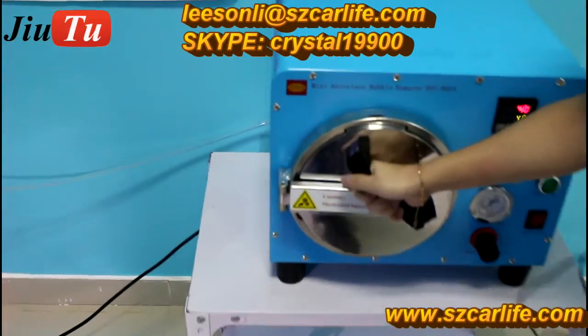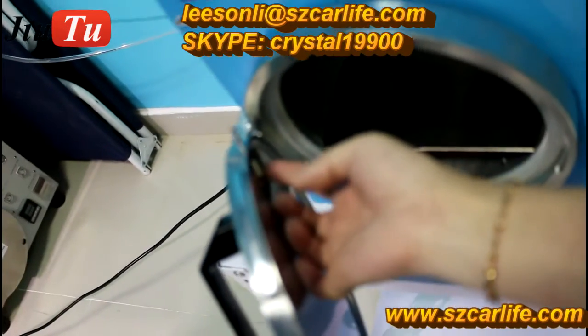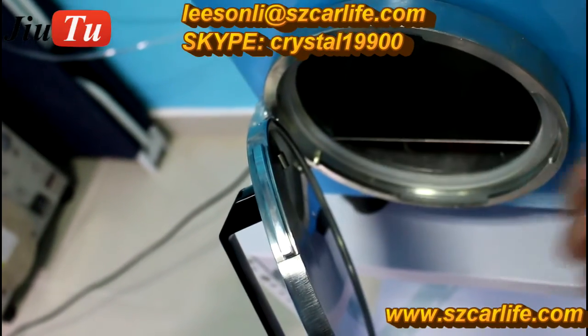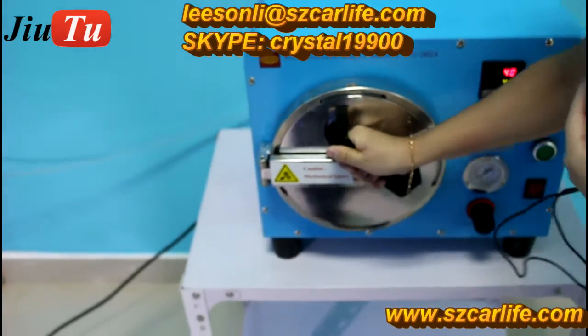And also here, there is a safety button here. See, when it has pressure, it will come out to protect the door here, and once there is no pressure, it will go down. We can show you how it works.